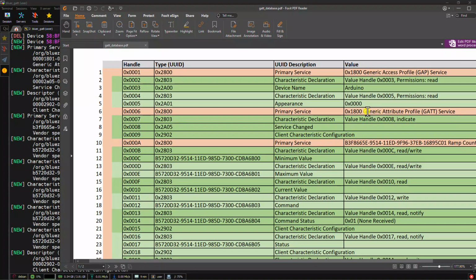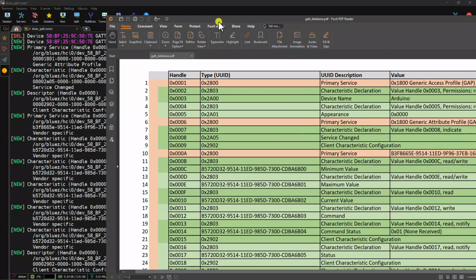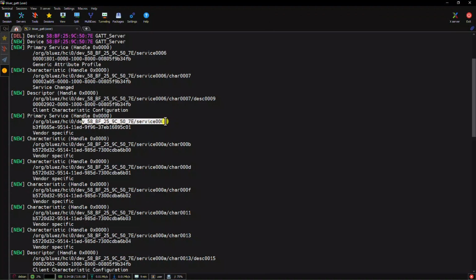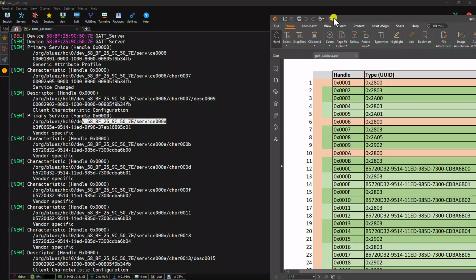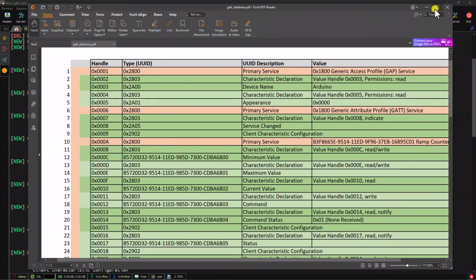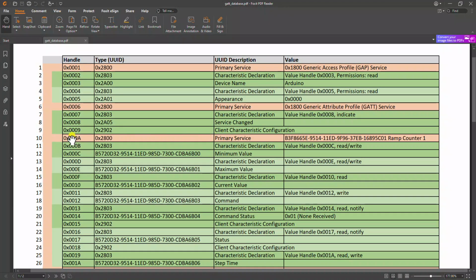Or the GATT service, and so that's 6. And then when we get to here, service A hex, that is our ramp counter service. I'll just flip between the two. So that's the ramp counter with the UUID.